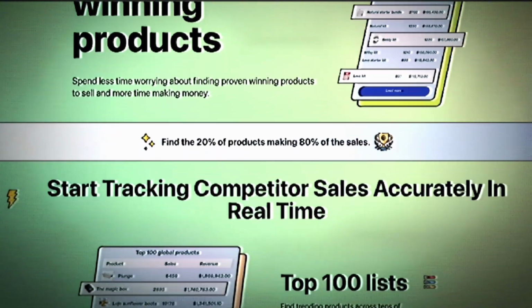If you're looking to find viral trending products, whether you're doing dropshipping or e-commerce or TikTok Shop or whatever it is you're doing, and you need to find those viral trending products, you need a software that's going to help you find those products without having to do the manual legwork yourself. You're going to use a software called shophunter.io.